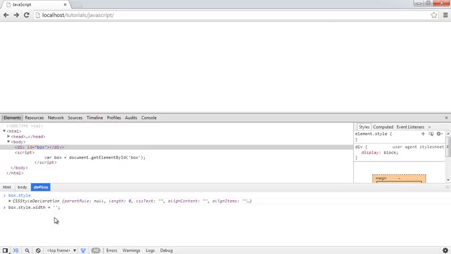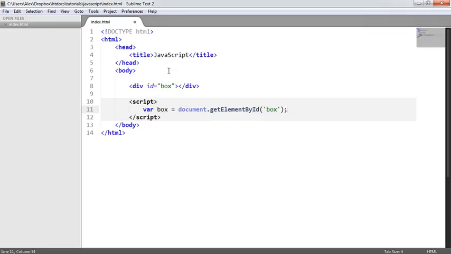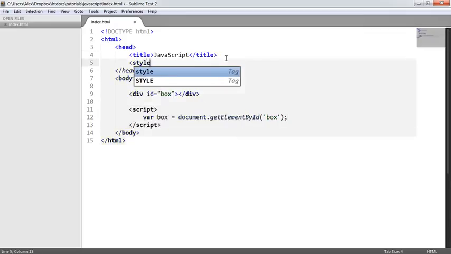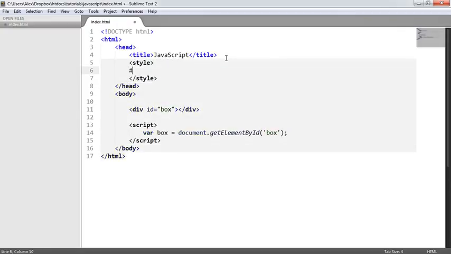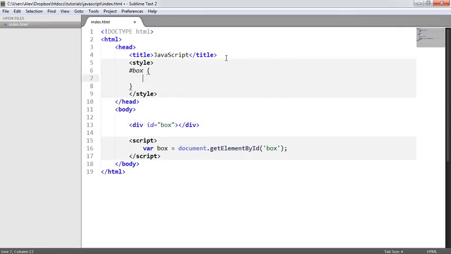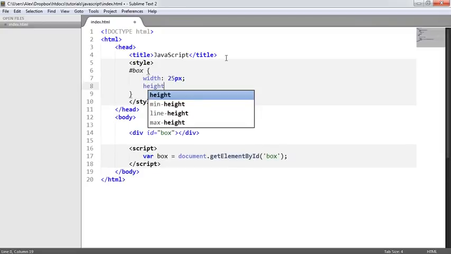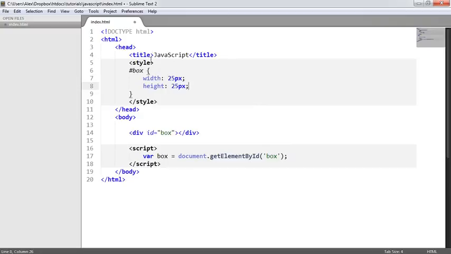So if we did want to set a height to this box, for example, let's just do this styles inline, we would say something like #box, and then inside here we would say width 25 pixels, height 25 pixels, for example. So we're using a selector here. We've covered that in JavaScript, and then we set the property that we want to the value that we want.